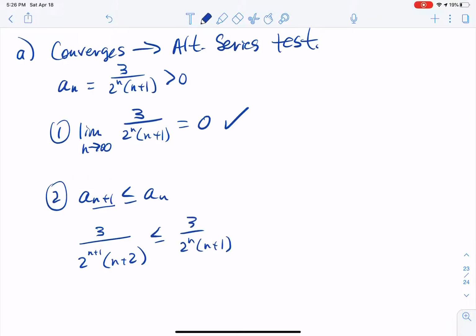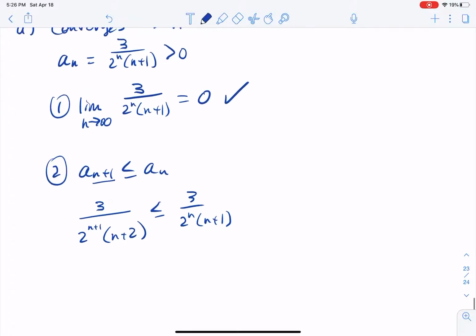So, of course, what I want to do is check to make sure that makes sense, because I don't know about your brain. My brain's not processing it. It's not obvious to me that one's bigger than the other one. So I can just cross multiply. Everything's positive here because my n value is 1 or bigger. So when I cross multiply, I would have on the left-hand side 3 times 2 to the n times n plus 1. Is that less than or equal to 3 times 2 to the n plus 1 times n plus 2? All right, is that true?